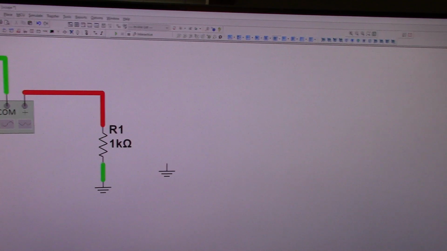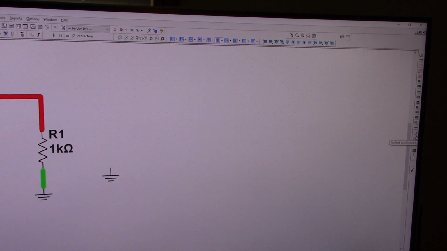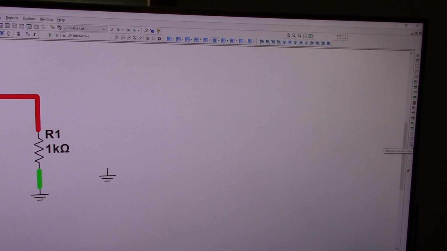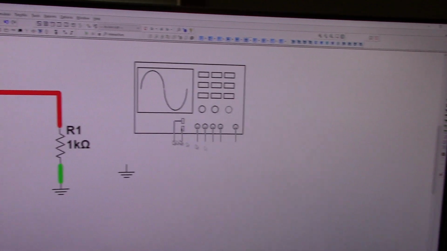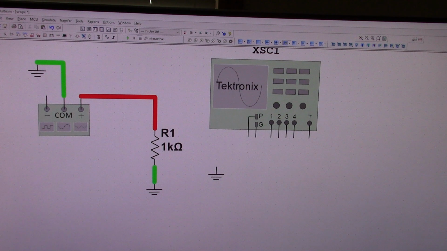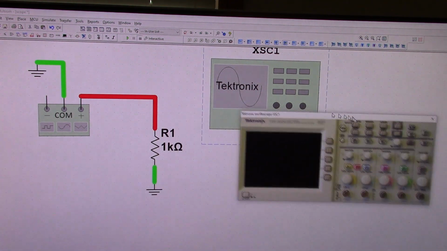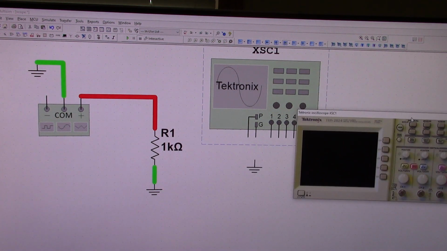So we need to go down here. So there's different kinds of oscilloscopes. So, elegant, let's do Tektronix. That's a good sounding name, Tektronix. Okay, and so the Tektronix has 4 channels. You see, I just double clicked on it: channel 1, channel 2, channel 3, channel 4, like that. So remember, with that virtual oscilloscope there are only 2. This one has 4.